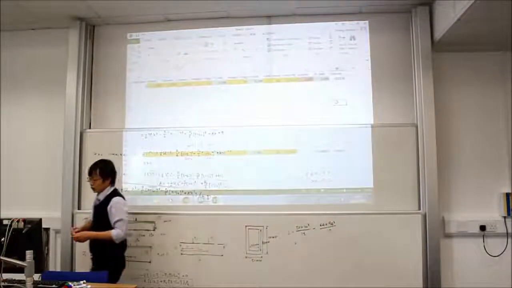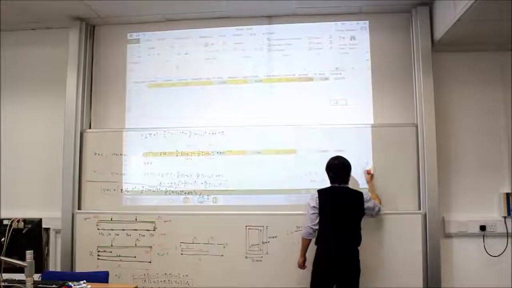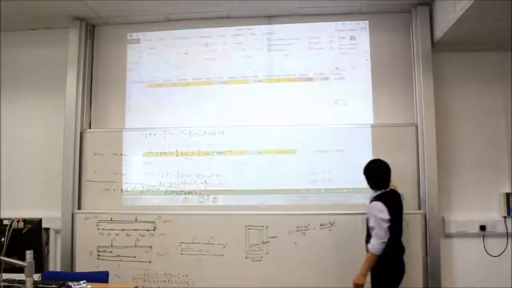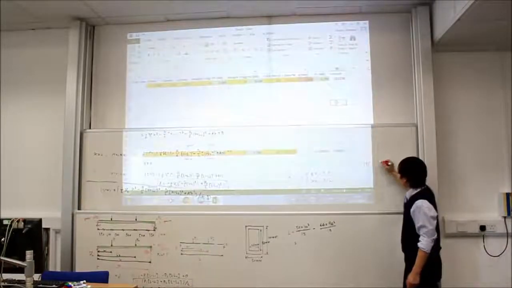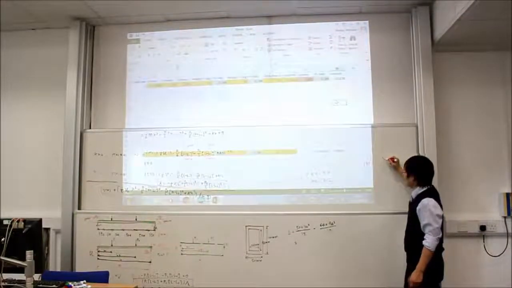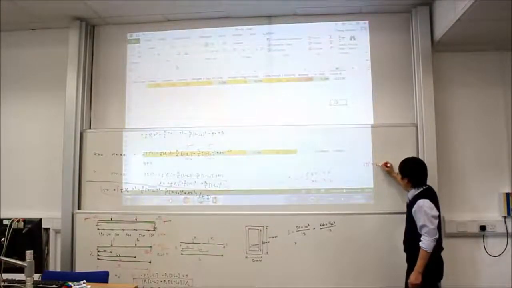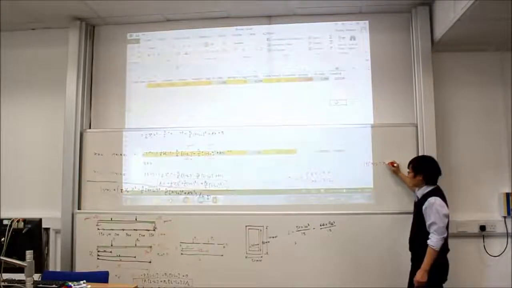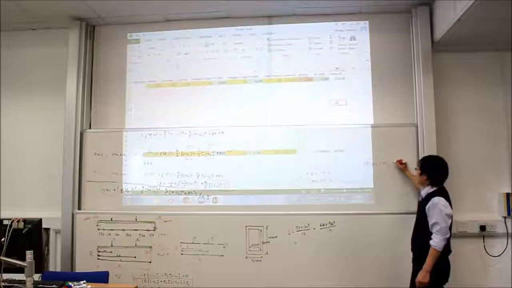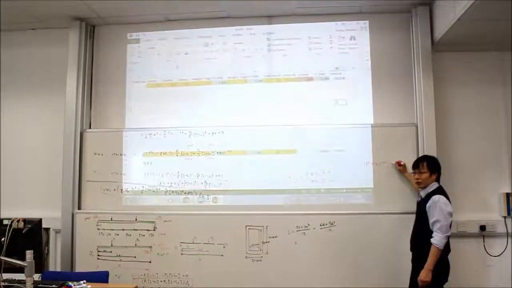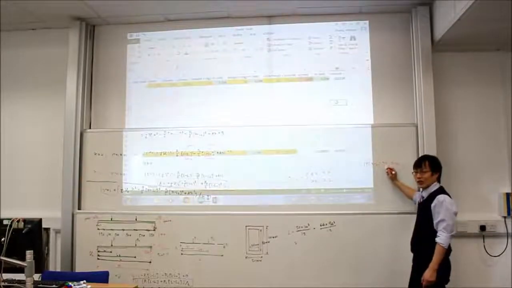So let me show you how to do it. To do that, we need to use a function, which in Excel is an IF function. The IF function is constructed so that you have a logical test first, so you will test whether x minus L1 is larger than 0 or not. If larger than 0, the actual value will be x minus L1 when this logic test is true.